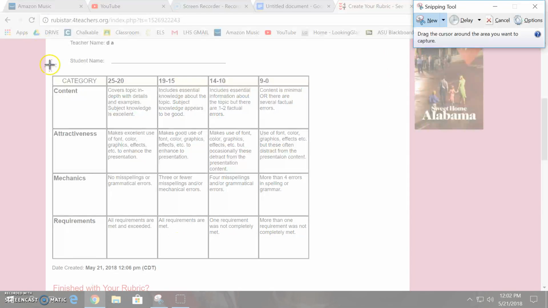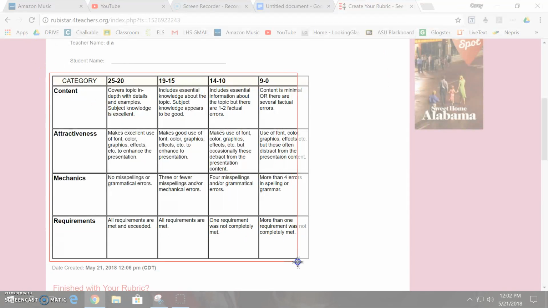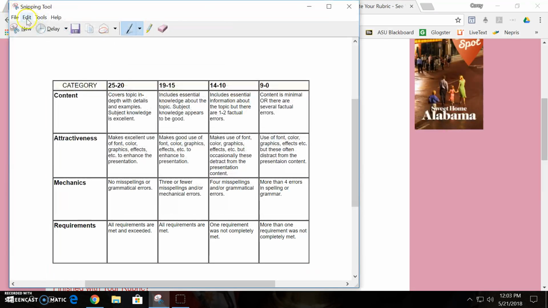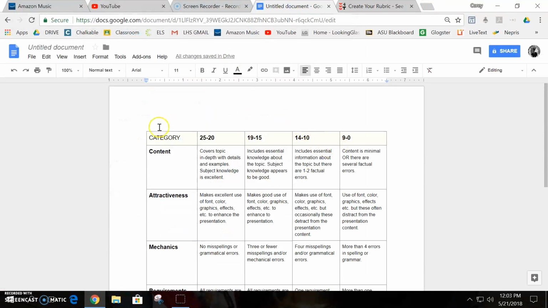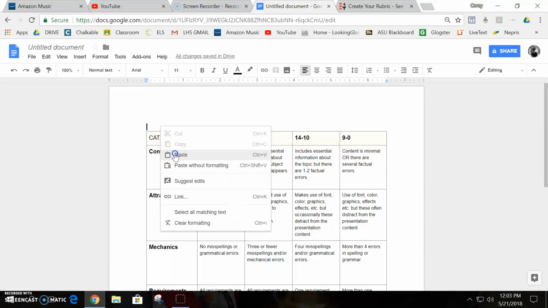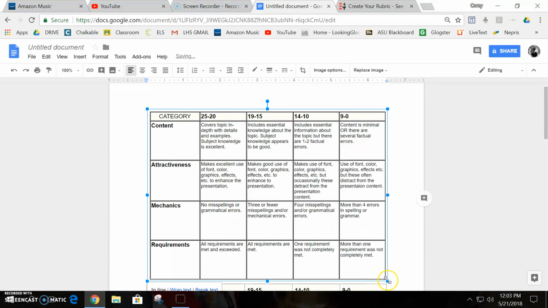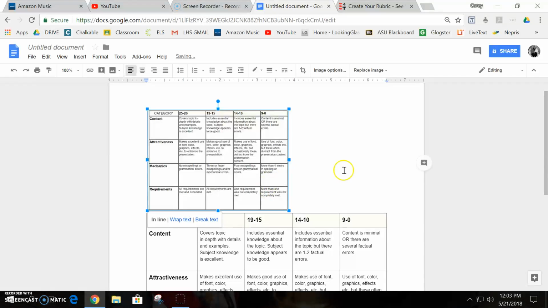If you click new, right, and just kind of select what you want, it makes a picture of it. Okay, and so all I ever do, I never save it. I just hit copy, exit out of it, and then go to my document, paste it. Okay, so now you have a picture that you can make smaller and make it actually fit as well.